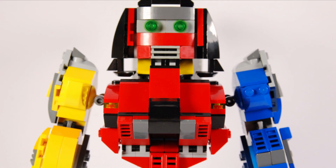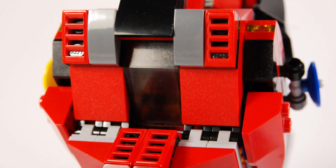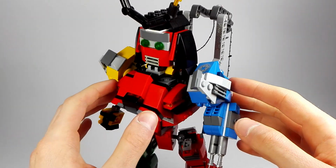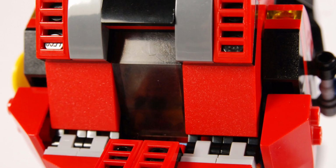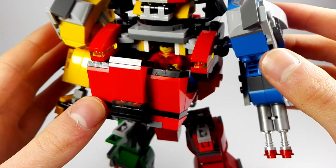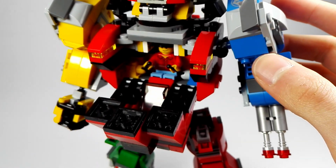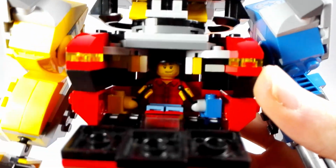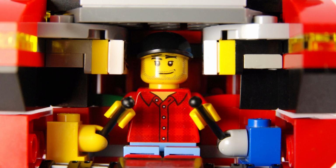Moving on to the torso. I had a lot of problems with this torso, but in the end, it turned out pretty good. First, I need to show you what's on the front of this mech, because if Clark saw what's on the back, he would go crazy. So, as you can see, there is a little windshield, and if we open this chest piece, you can see that the whole mech is piloted by Greg's mini finger. That's right, mini finger, not minifigure.